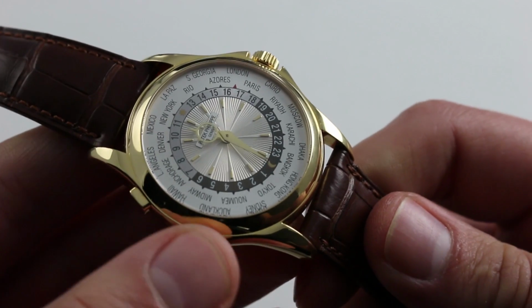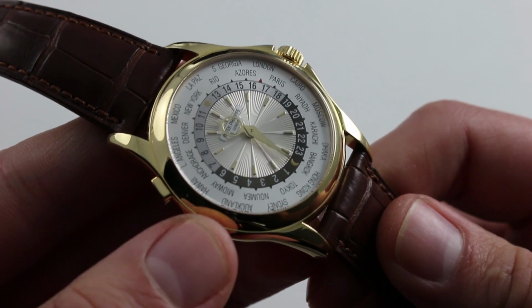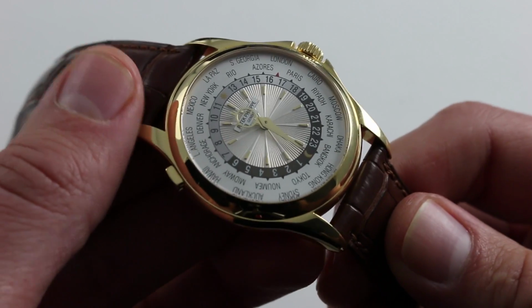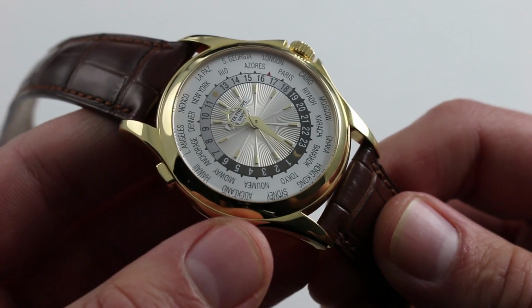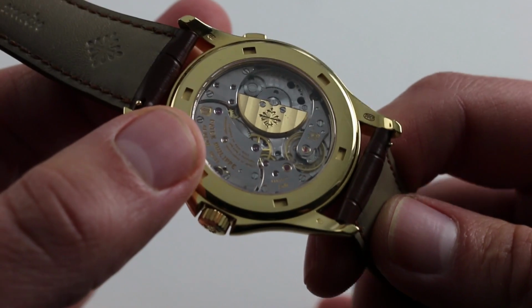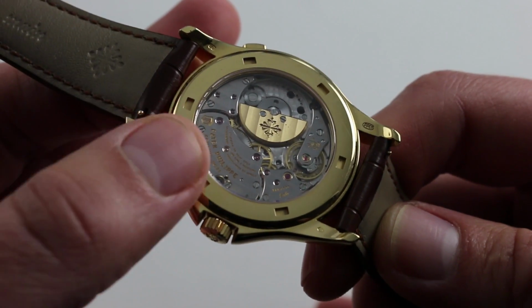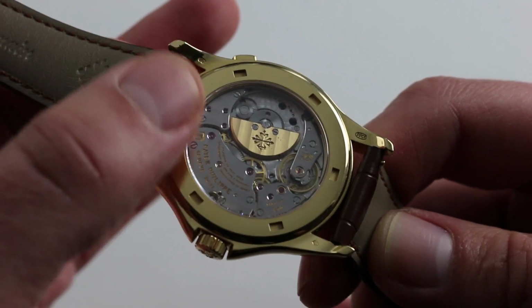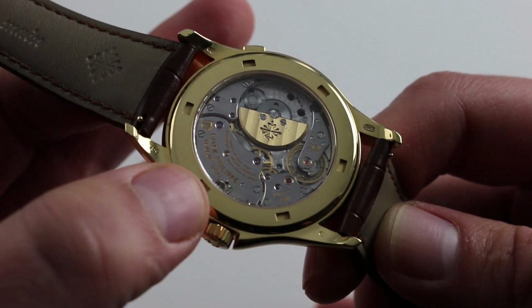Now you note that there are a couple of changes here. If you are familiar with the 5230, this may be as good a time as any to describe the differences. In terms of movement, there is no change, as this is a late model example of the 5130 with the caliber 240 HU, so universal hours, ceramic bearings on a micro rotor, so it's thin and the rotor doesn't cover your view of the movement.